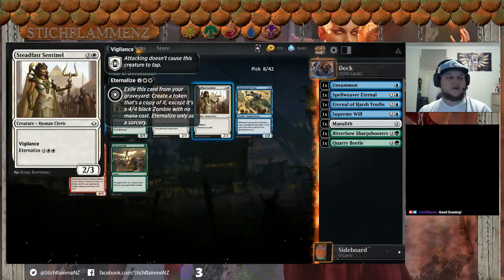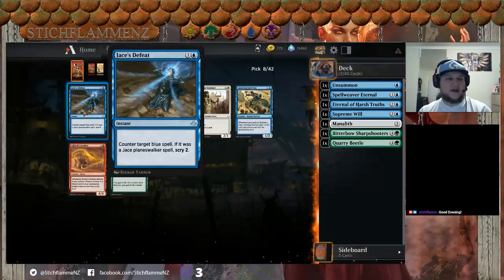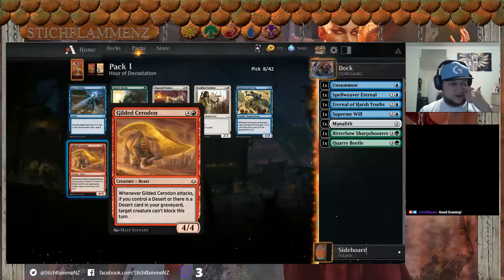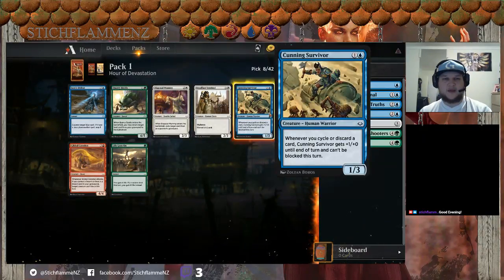Steadfast Sentinel, just a 2/3 Vigilance. Otherwise there's this Cunning Survivor, so it's a 1/3 for 2. And if we cycle or discard a card, it gets +1/+0 and is unblockable, so that plays into the evasion. Otherwise there's a Jace's Defeat, but Jace isn't really being played that much. Gilded Ceradon. Attacks if you control a desert. Target creature can't block. It's pretty cool. But I think we'll grab that Cunning Survivor.